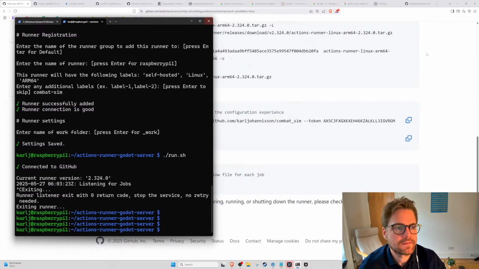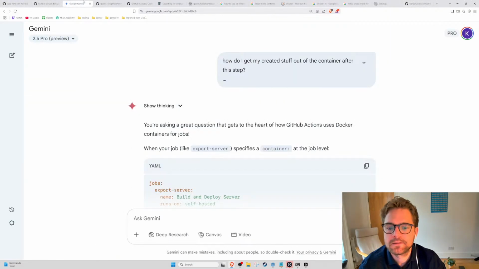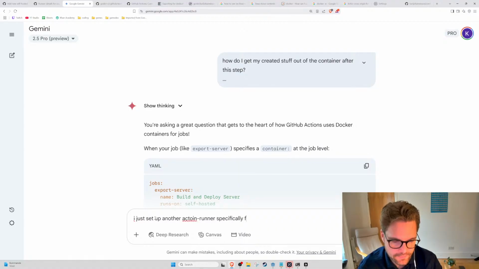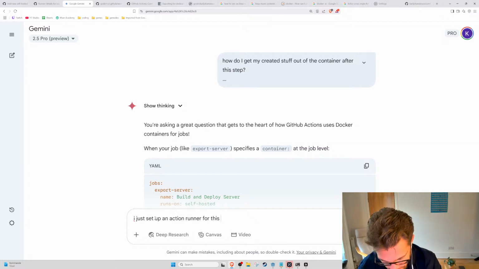How do I do that? I just set up another action runner specifically for this repo.